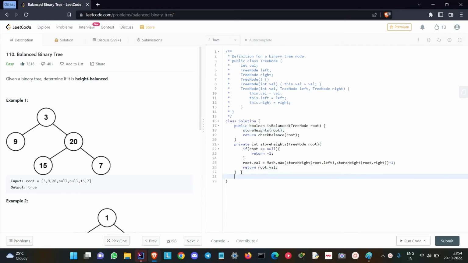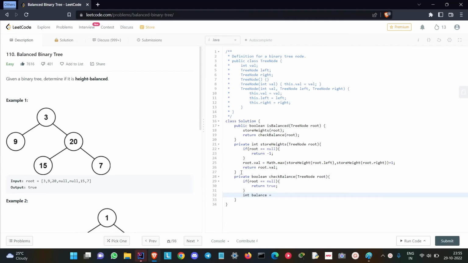Next we'll write the check balance function, which will return a boolean value. Firstly, if root is null, we'll consider it balanced, or else we'll check the balance of the current node.